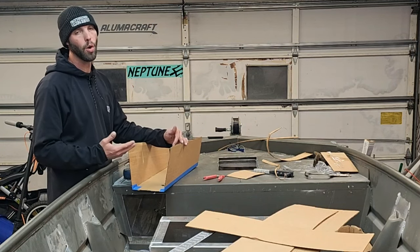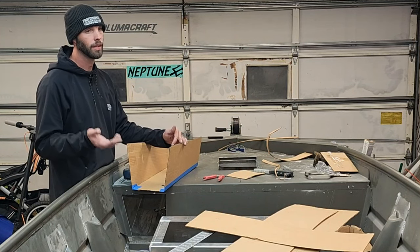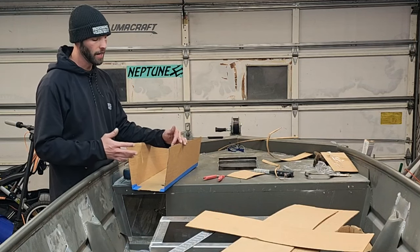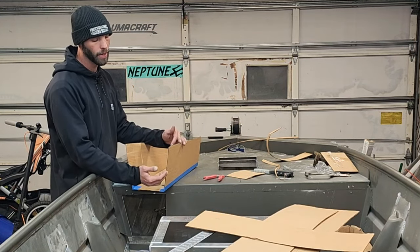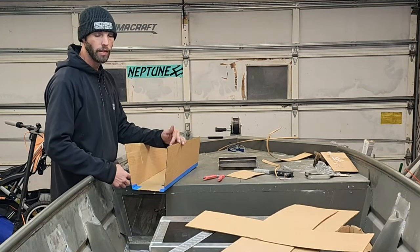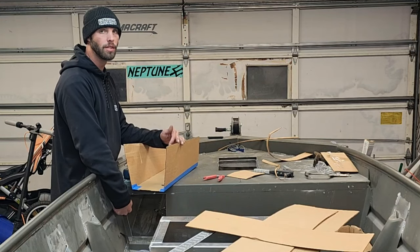So I'm gonna make this out of like a .040 aluminum, so it's gonna be very lightweight. I mean like paper thin, like, you know, ounces, not pounds, ounces of weight in this piece right here. And this is very important. What I'm gonna do though is I'm gonna bend a 1 inch lip around this flange on either side. That way I can either tack it or I'm probably just gonna rivet it into the existing front deck.